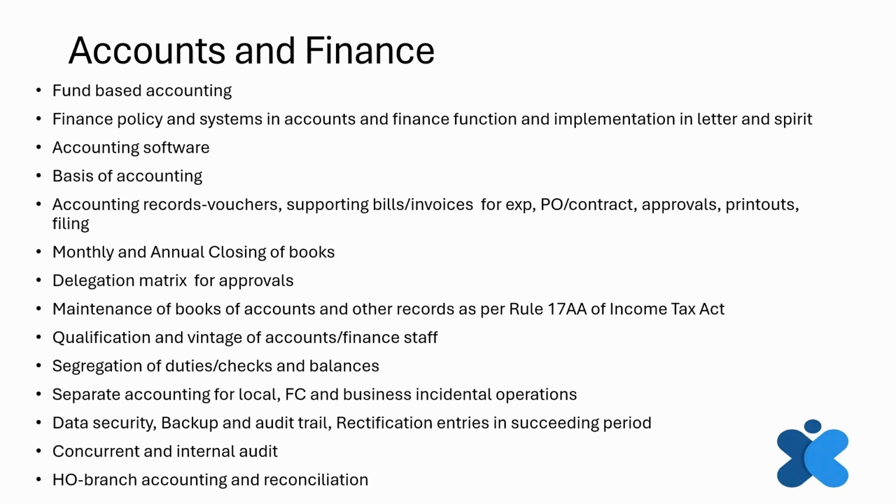So if your transactions are more and complicated, you could have concurrent auditors, or you must have a system of at least half-yearly internal audit, so that any mistake that has happened during this period can be corrected in future. That's what the detective controls will bring about, preventive controls. So if you have HO-branch accounting, you have to be very careful in terms of understanding who does what and how consolidation happens. This becomes very important where accounting operations are across geographies, because the operations are across geography.